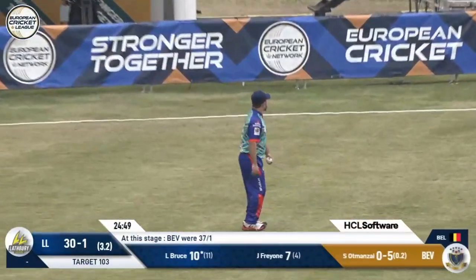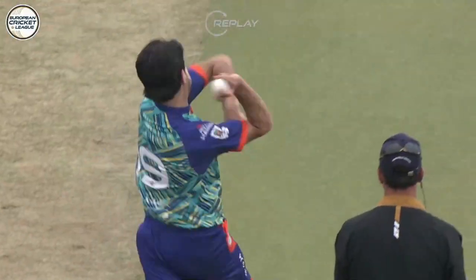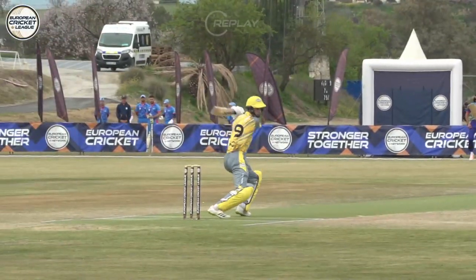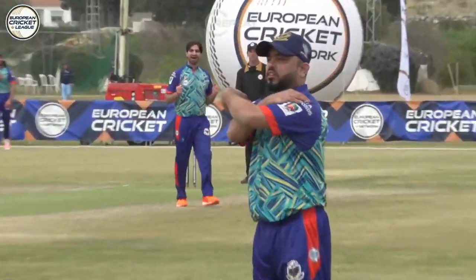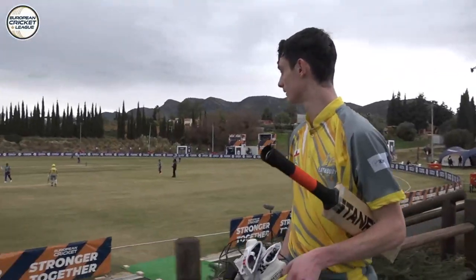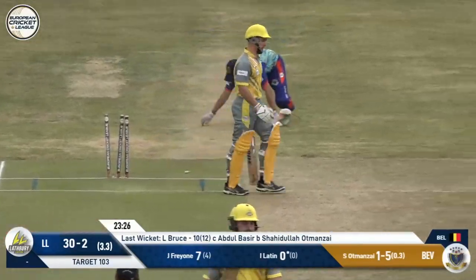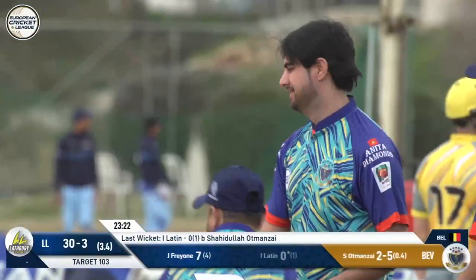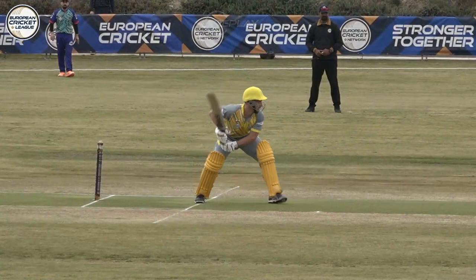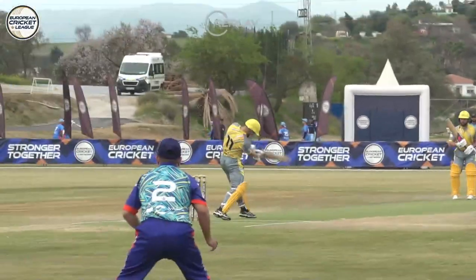This is gone! What a catch, what a catch by Abdul Basir — on his back — and that's the second time he's pulled off a stunner. Bruce gone as he climbs the ladder. Beveren back on 30 for two. Great catch, really good catch. The bowler made the adjustment, banging it in back of a length. He likes to press forward but that's all about the catch. Abdul Basir, the second screamer of this game — what a catch, that's a ridiculous catch really.